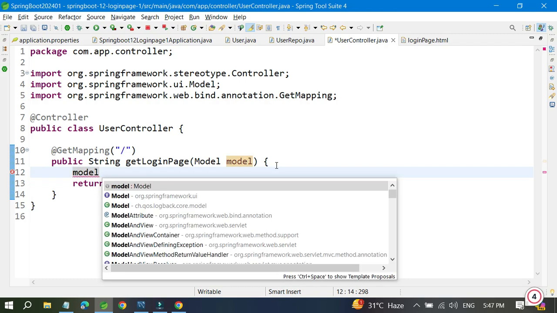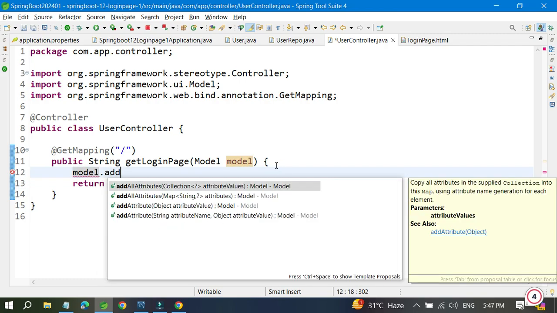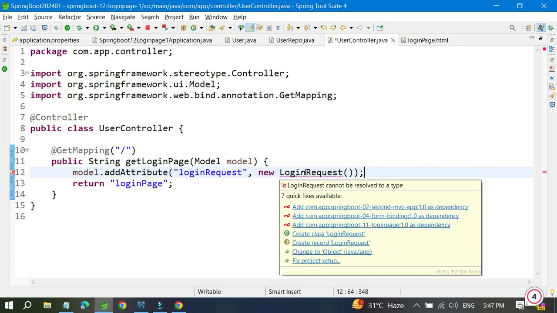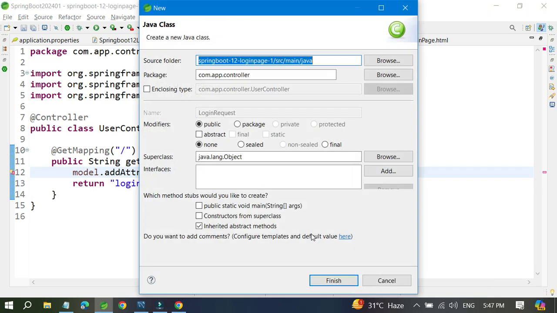I will write model.addAttribute loginRequest, and here we can create one more class, which is the LoginRequest class, and in this class we can keep two fields which are going to receive user ID and password.